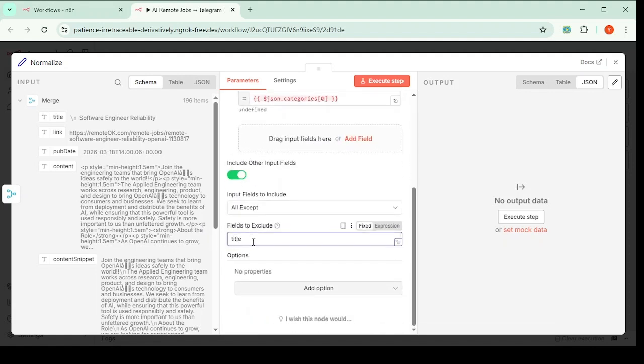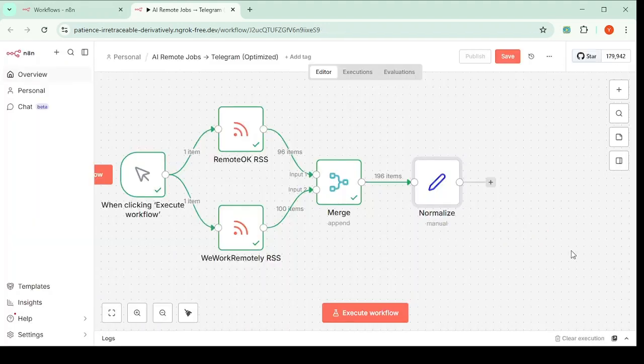Anyway, so we are through with this and we have the normalized field, and that's good. Now, our next node, I keep calling node field. All right, our next node will be the JavaScript code.